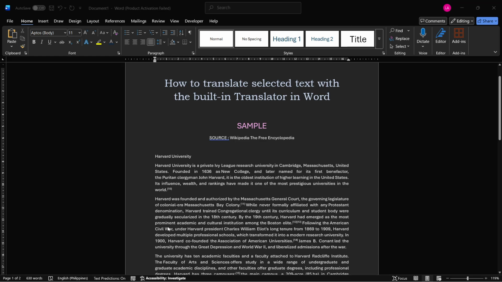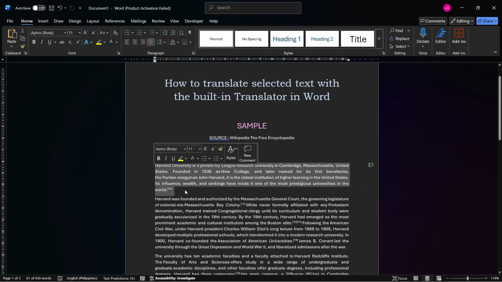First, you'll want to open your document in Microsoft Word. Ensure the text you want to translate is included in this file. Having everything organized in one place can save a lot of time and help avoid any confusion.